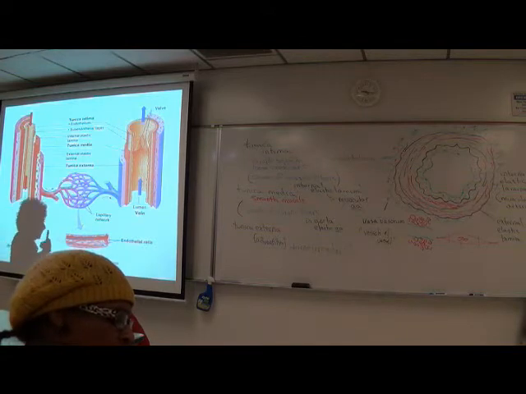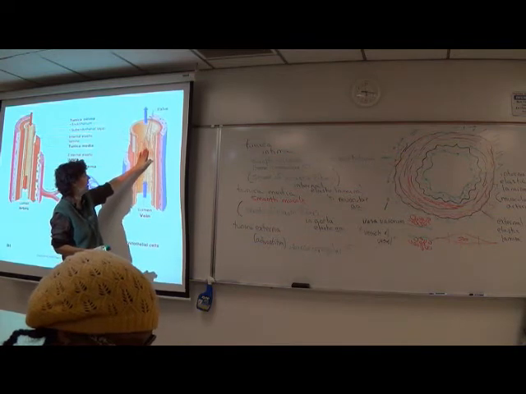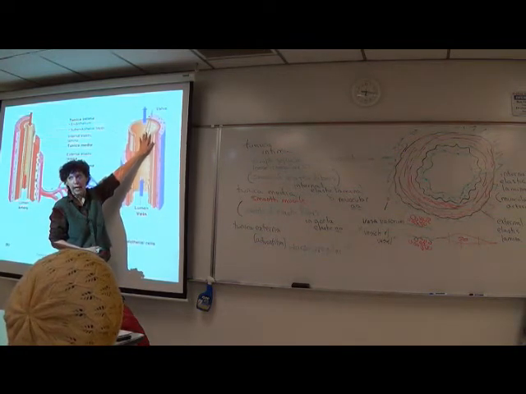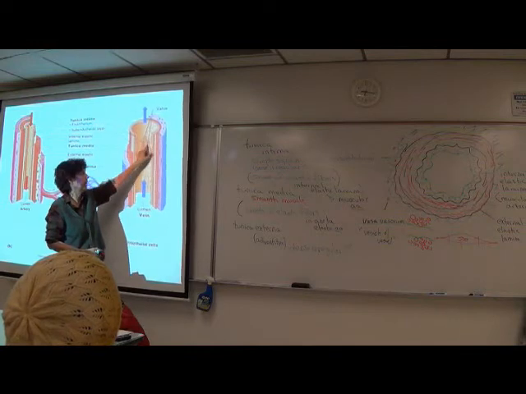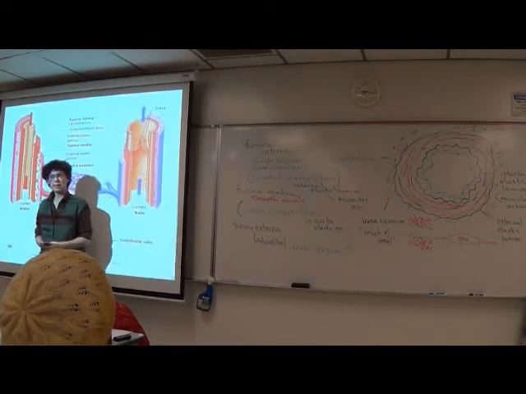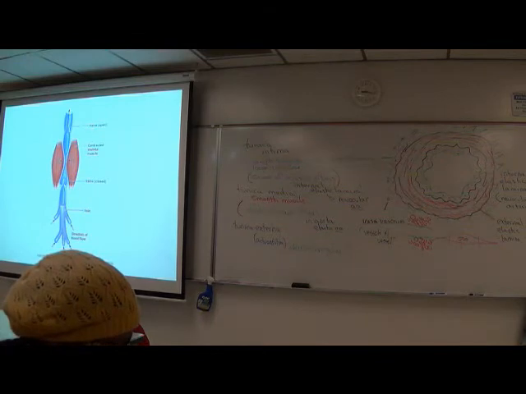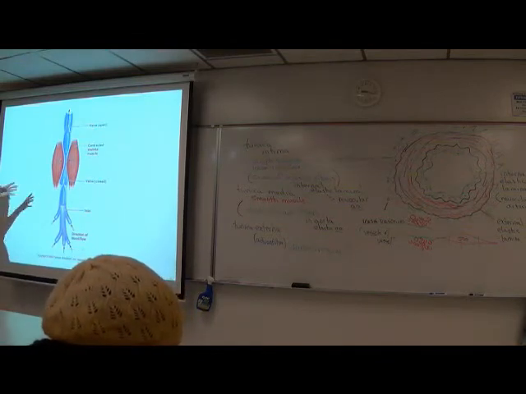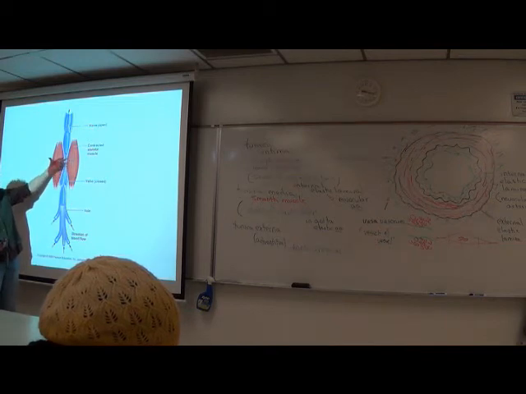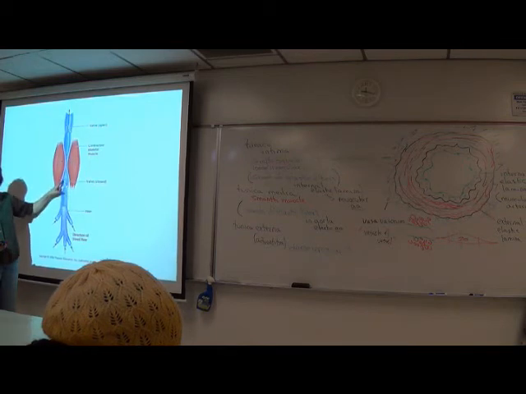So valves work just like they do in the pulmonary and aortic semilunar valves. As pressure is higher on this side, it's going to keep the valves open. As gravity tends to overcome that, the blood is going to come back and reach the valves and not be able to go any farther backwards. And remember I talked about the skeletal muscle pump? We were talking about increase in venous return. So as you exercise and walk and contract your muscles, they squeeze on these veins, especially the deep veins. Blood's going to be forced in both directions, but it's not going to go very far away from the heart because of the presence of the valves.